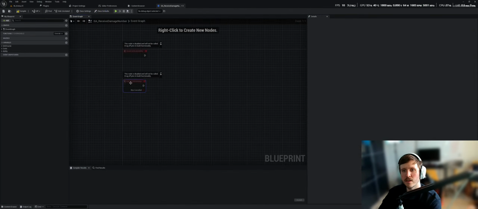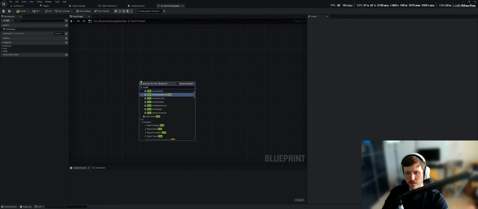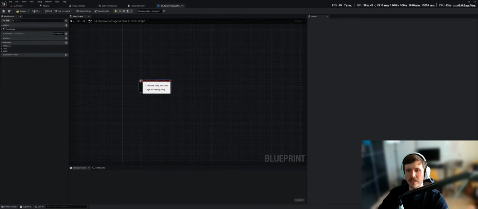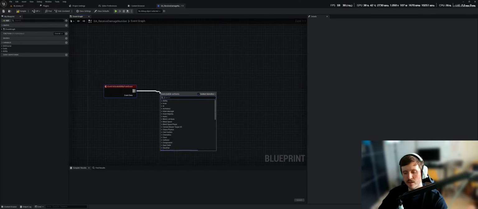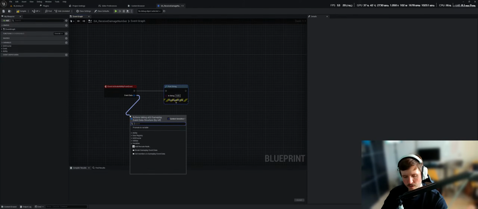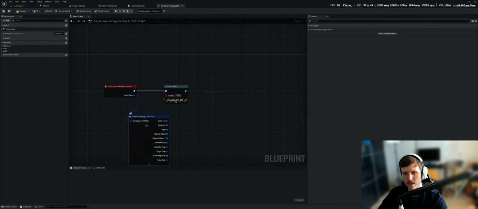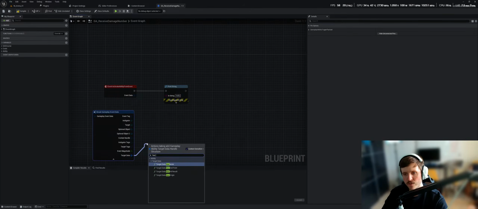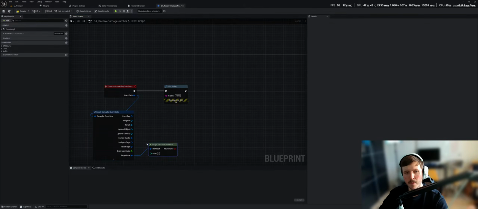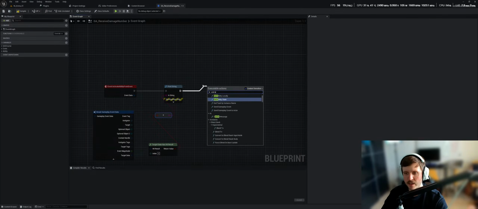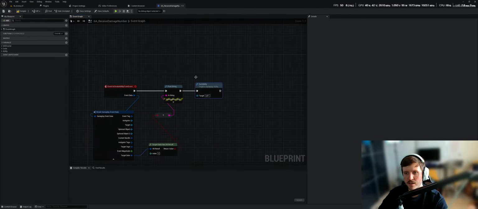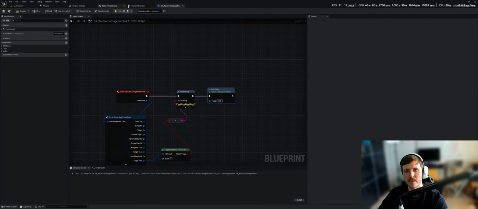And then we can do event, activate ability from event, get this ability data. Let's print whether or not we get the target data information. So has hit result. Just gonna print that, and we could just end the ability there just to prove it before we take it a step further.